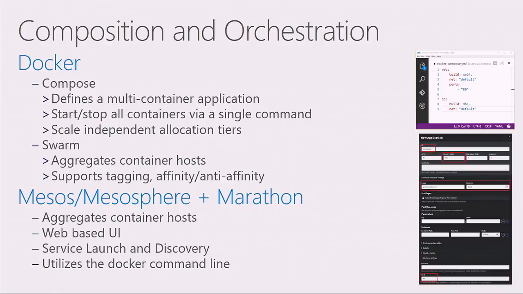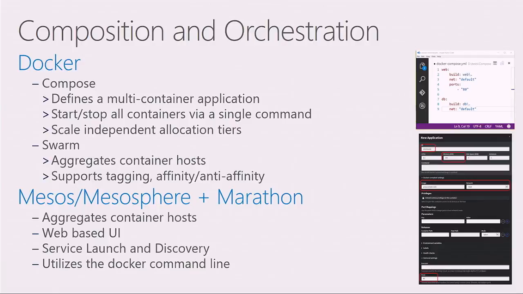Where Mesos really shines is in a couple areas. One, they've got a really nice service launch and discovery module. And they've got a very proven and reliable scalability architecture. They've been around for a very long time. The code base is fairly mature and has been tested at fairly high scale. Where Swarm is a relatively new orchestrator comparatively, and so it hasn't been proven at the same scales for as long as Mesosphere has.